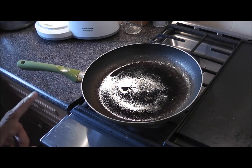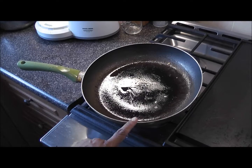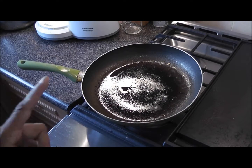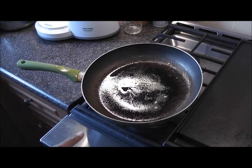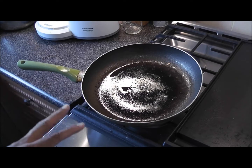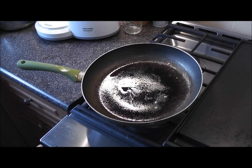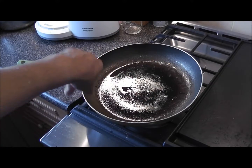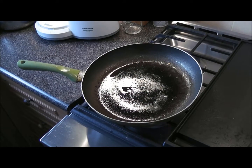So what we're going to do is heat the pan up. We're going to put a sear on the chicken. After we've seared the chicken, we're going to cook it through about 6 to 8 minutes a side, and then take it off the pan. Oh, and I've also coated the pan with our spray oil.